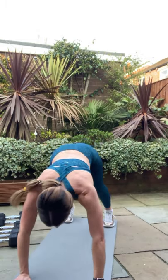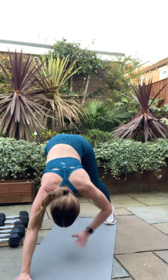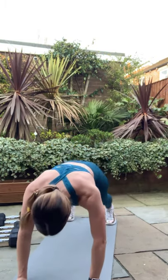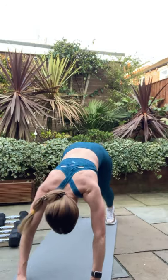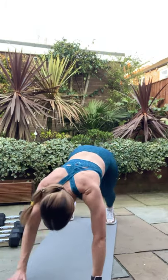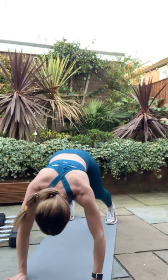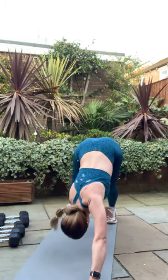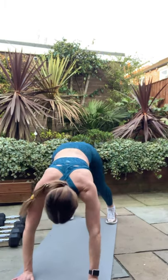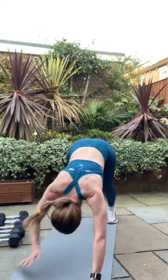Opposite hand to opposite foot. Go back into high plank. Opposite hand to opposite foot. Okay, let's go. Push back. You can bend your knees if you want. Keep going. Time. We are done.